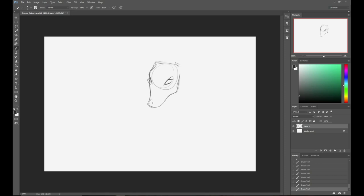So I'm just going to start out by drawing our bongo friend, and he's got a big head right now, and he's going to have some horns that come up and go somewhere, and some big old ears, and I think these guys are going to be laying down and hanging out with their fruit.